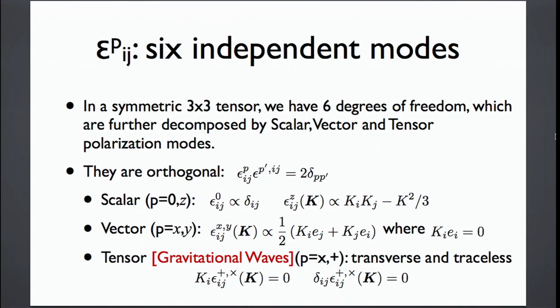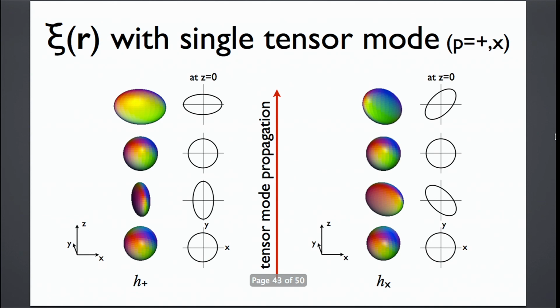So here, this epsilon_ij is a key thing that describes the polarization of this new field, H. There are 6 degrees of freedom of polarization, and they can be scalar, vector, and tensor. For the scalar case, you have the trace part, and also a part that looks like a tidal field from one scalar field. For the vector field, there is one parallel direction to the k vector and one perpendicular direction. And the tensor field is the traceless transverse part. And then here I have a little movie, but now it's a PDF, so I have the movie in a different file.